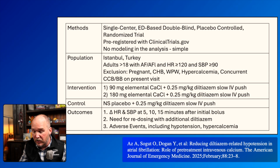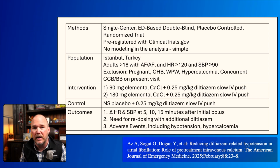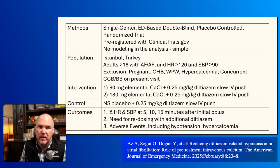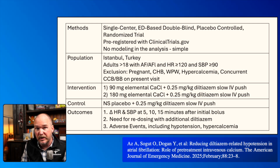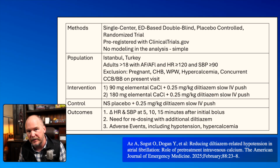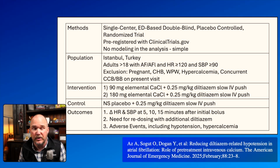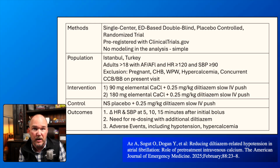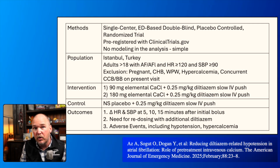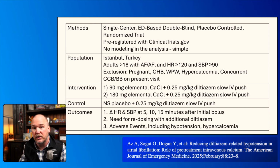Now, secondary outcomes included the change in heart rate, the need for additional dosing of diltiazem, and the occurrence of composite adverse events. Composite adverse events means either hypotension or bradycardia or other badness. Now, if you really got to know, when they're looking for redose of diltiazem, all of their redosed doses were at 0.35 milligrams per kilogram, kind of standard practice. Now, they talk about a power calculation they did, and they figured out they'd need 210 patients overall. Because this is a nerdy podcast, let's talk about their stats. So they did a chi-square test for their categorical data, and they used either a Kruskal-Wallis or a Mann-Whitney test for continuous data, depending on whether the data was normally distributed or not.